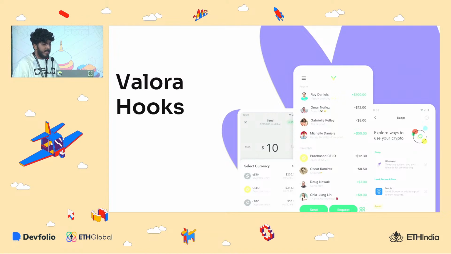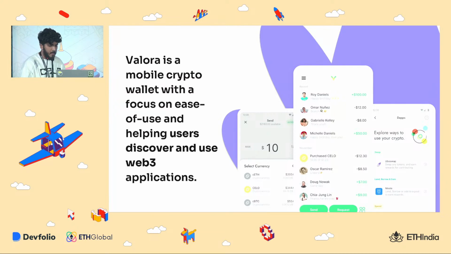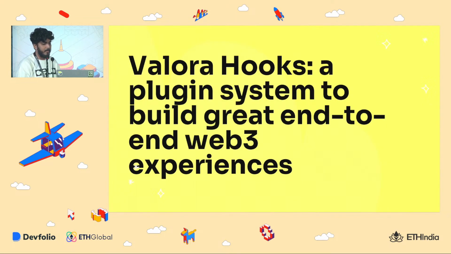And the second thing that you can build during this hackathon to be eligible for the mobile app bounty is Valora hooks. So I can talk more about what Valora is. Valora is a mobile crypto wallet which leverages a lot of features that are available in the Celo ecosystem. For example, sending tokens to phone numbers and paying gas with stablecoins. So yeah, those are some features which are natively available in Celo, and Valora leverages many of them.